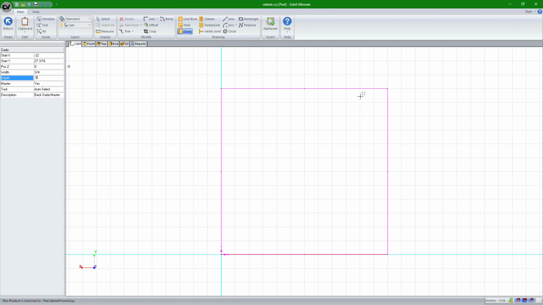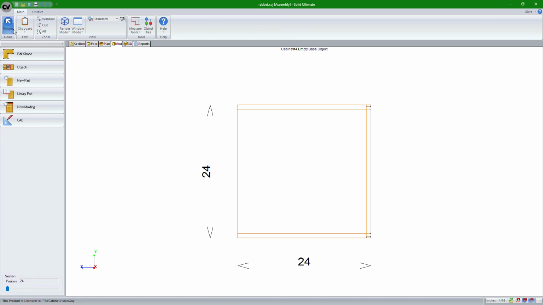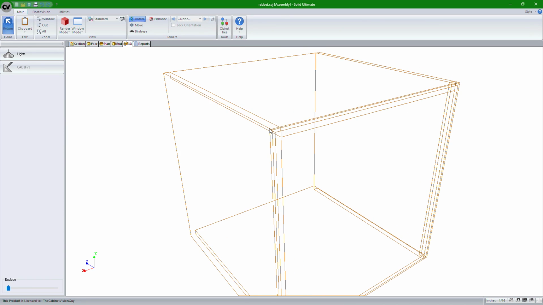So from here, I can now, again, drawing in a clockwise direction from this point right here, I can grab my option. Oh, you know what? Before we do that, let's change this to Dado No, because we don't want it to actually be a master operation. So we'll draw in a clockwise position. And if I got that right, which sometimes I don't, sometimes I forget where exactly I'm supposed to put it. But if I got that right, and I go leave here, and I can see I've got the yellow there, so I got it right this time.